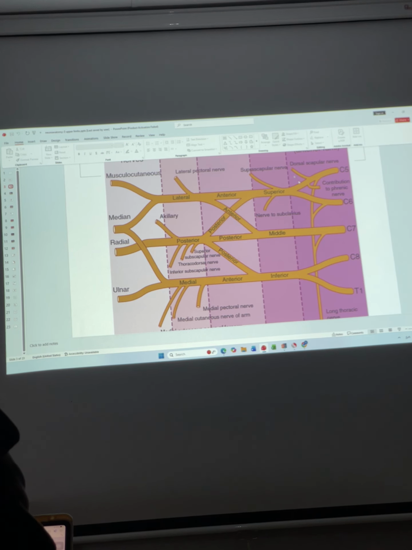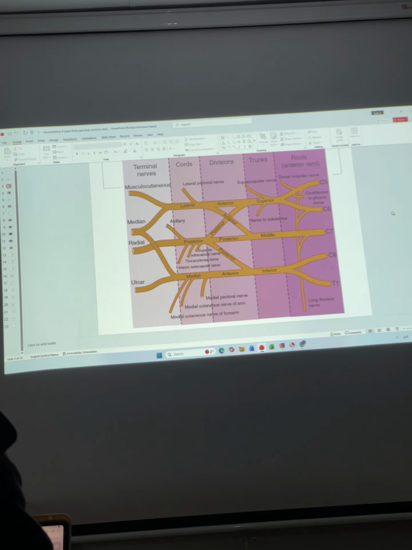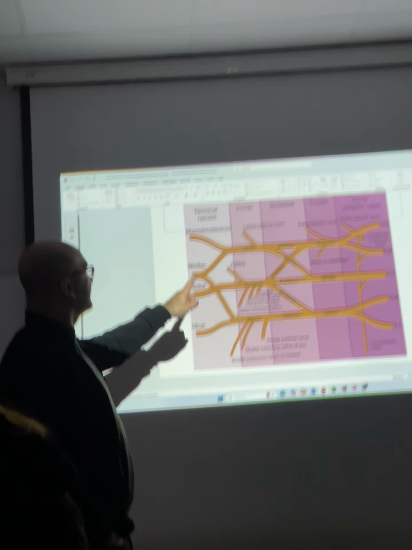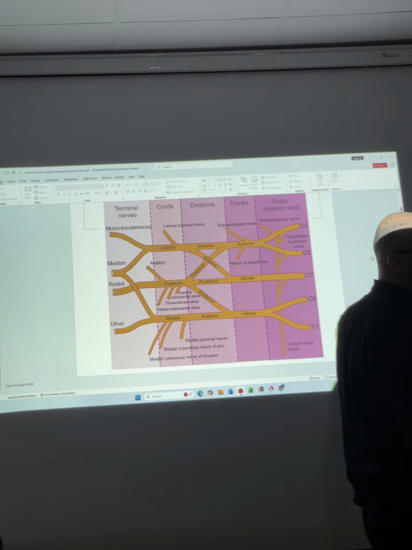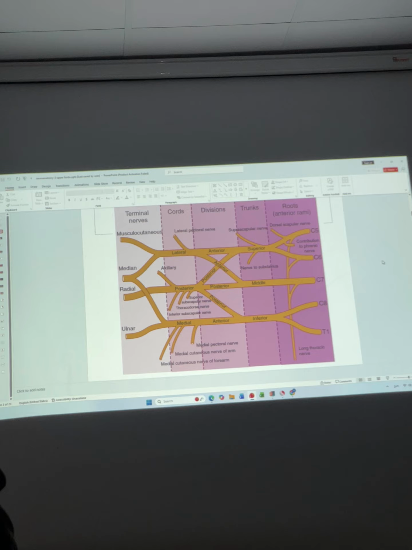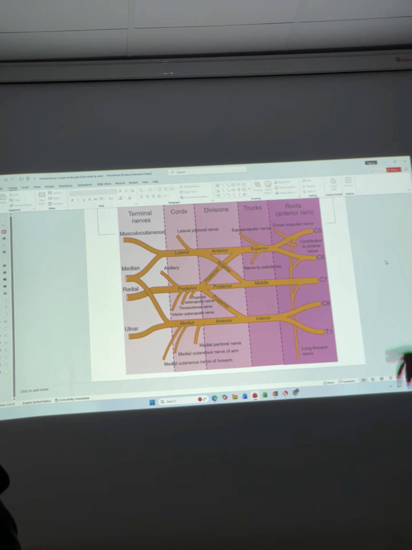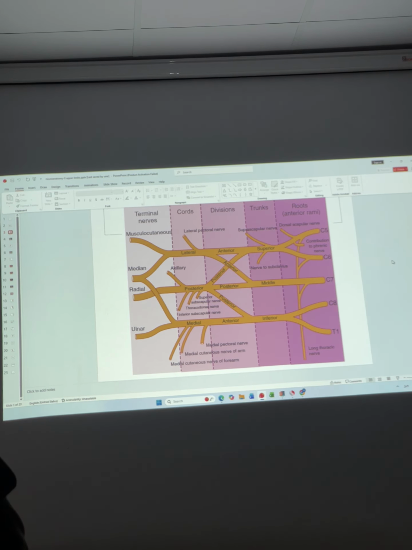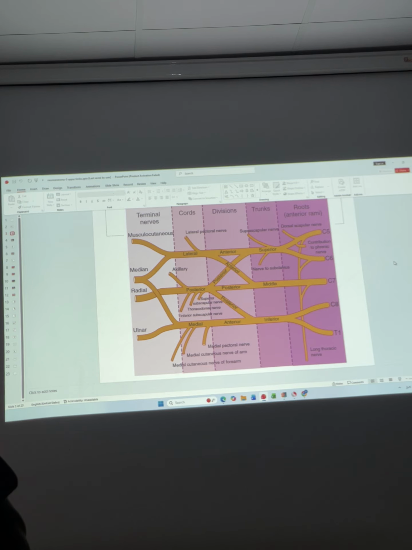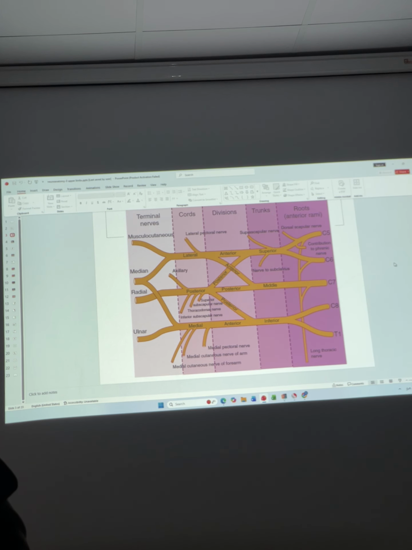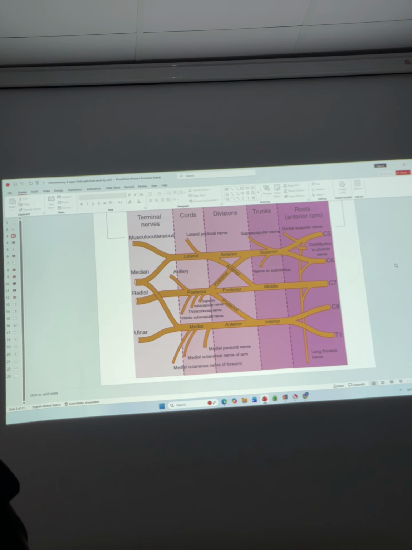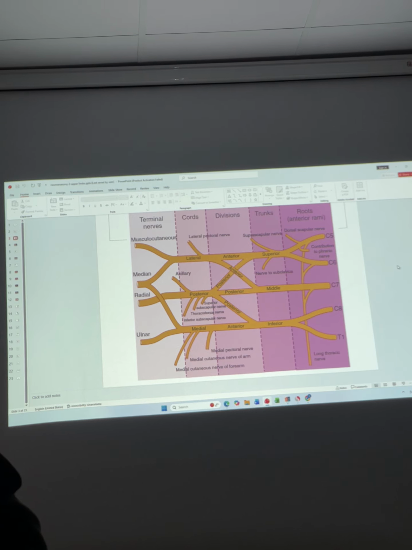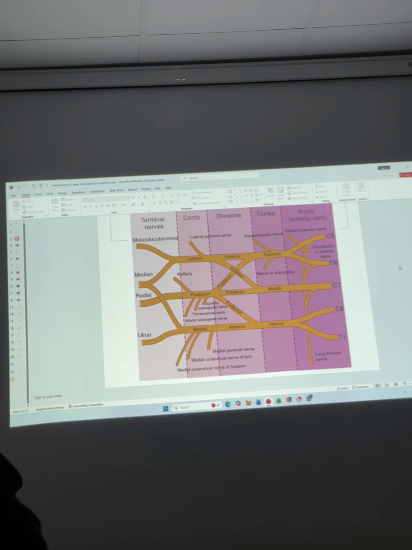Now let's see the next picture. What the hell is it, right? Disastrous. I don't care about the cords, divisions, trunks. Really, no one cares. We doctors don't care about these divisions. I will never ask you, for example, which nerve is coming from which cord or which division, because they are interconnected to each other, right? So we doctors never assess the human by cords or divisions. We assess the human's nerves by their names, because if you know the name, you can easily understand what type of function it has.